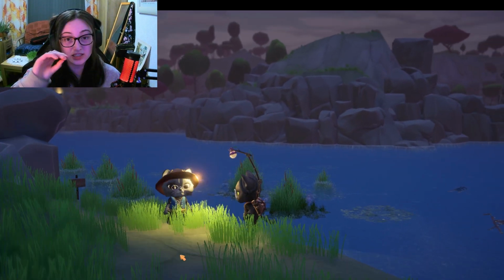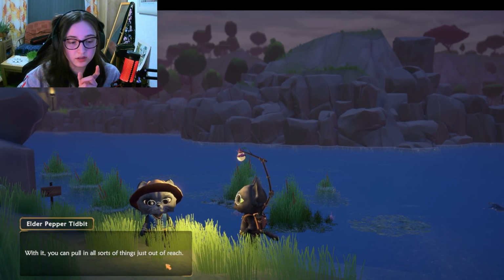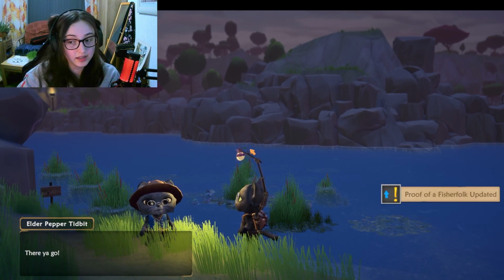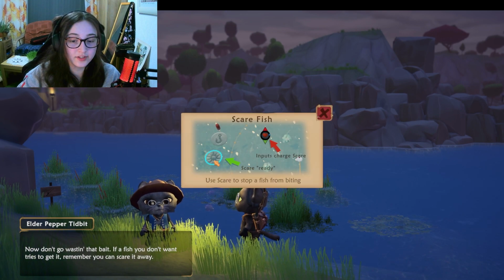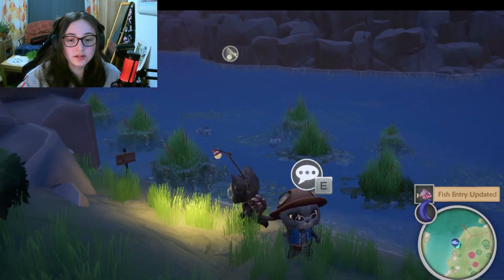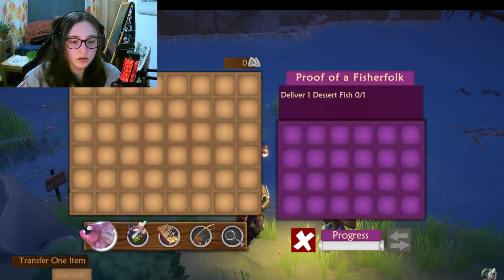So, the thing that this game explains that it's going to skip over is catching the flying bugs that we did with the sticky ball. The thing that I know about it is, there you go. I've already done it because I remember how to do it. Now there's the option of a scare, which would be very important. So the task for me now, I think I already caught one. No, I didn't.